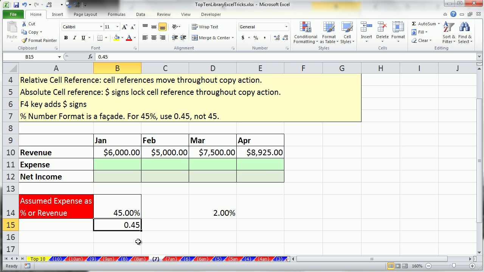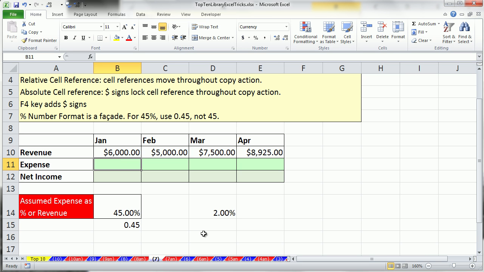Remember, any calculations, they're not using the number 45. It's using 0.45. For our example, for every $1, 45 cents is going to be used up as expense. Now, that's just a little bit about the percentage number format and one of the common mistakes.